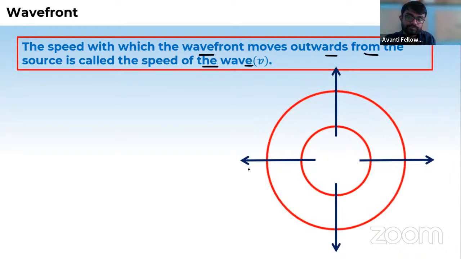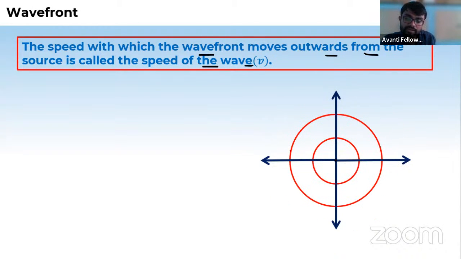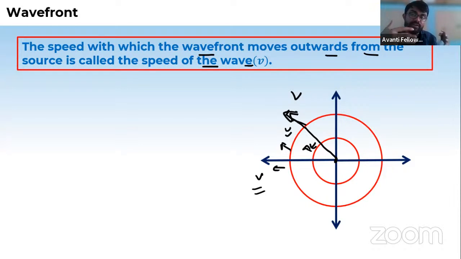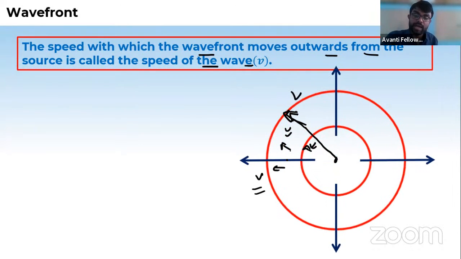Okay? See this. If you see again, the increment in the radius of this wavefront, suppose the radius is increasing like this with the rate, say, v. So this wave motion, which is perpendicular to the circumference or the peripheral points of the circular track, will have the same speed. It means the speed of the wave is equal to the speed with which this wavefront is moving outward. You can see now, the violet color arrow plus the increment in the radius is the same. The rate of increment in the radius of the circular track, the complete circumference, is v. Suppose the rate is v for the radius increment. So the same will be the wave speed.